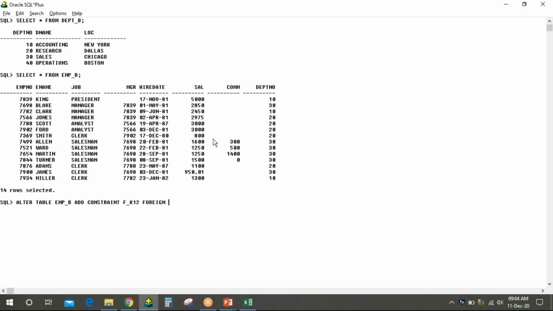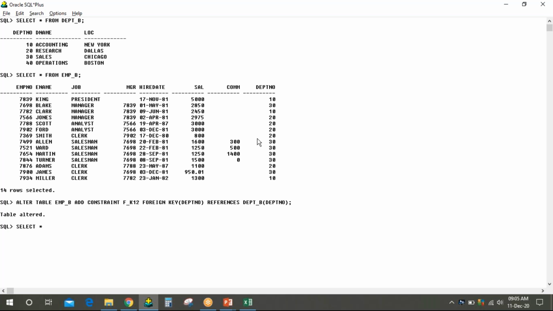Then the constraint type, where you want to add the constraint, department number. Here you are referring to it, references department_D, department. Table is altered. Now both the tables are connected.